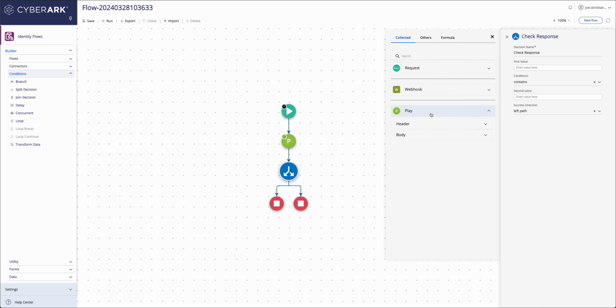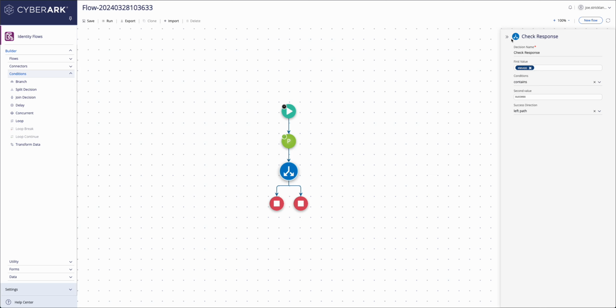First value we'll do here, and we expect the response to look something like this, right? Because that's what we defined in our previous flow. So let's go ahead and delete that. So now, hold on, let me go ahead and fix this here. There we go. Now we can say first value status contains success, go to the left path. Otherwise, it's going to go to the right path.